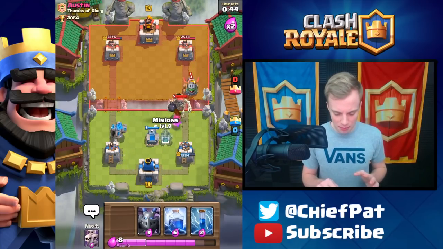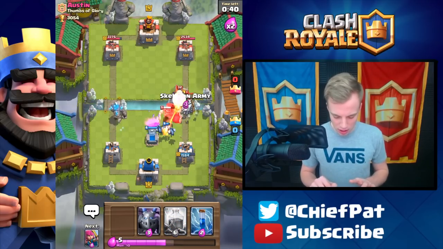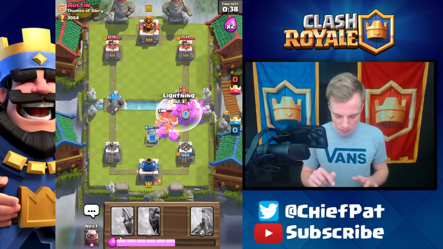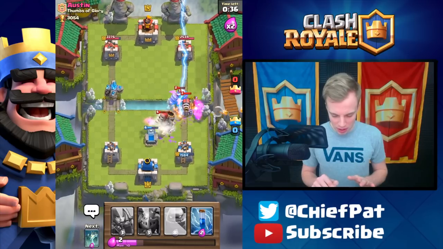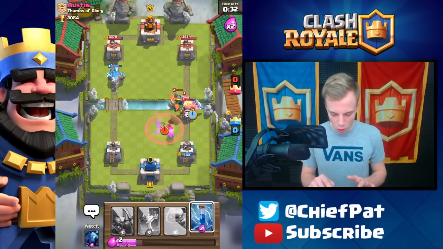Anyways, let's keep playing. I've got minions going down. I've got all this doing work. Okay, obviously Skeleton Army's about to take some pain right here. I'll drop my lightning spell. Maybe we can get some good value here. Mega Minion's gonna go down. Golem's doing an okay job.